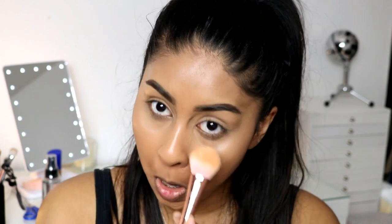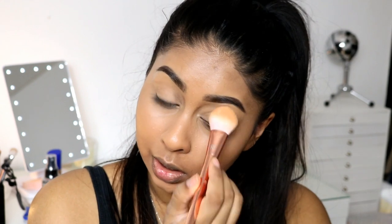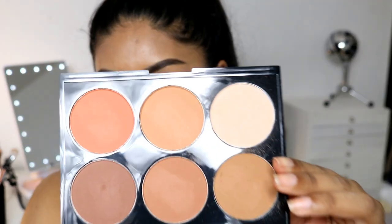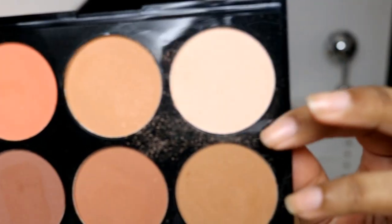It's not that bad actually. It kind of brightens — it's actually similar to the Kat Von D loose setting powder because that has a bit of sparkle but once you put it on the skin you can't really tell. I actually really love how it's setting my concealer; it did a pretty good job. The only thing is there's a lot of fallout when you pick up product, which makes me wonder how the eyeshadows will work out.